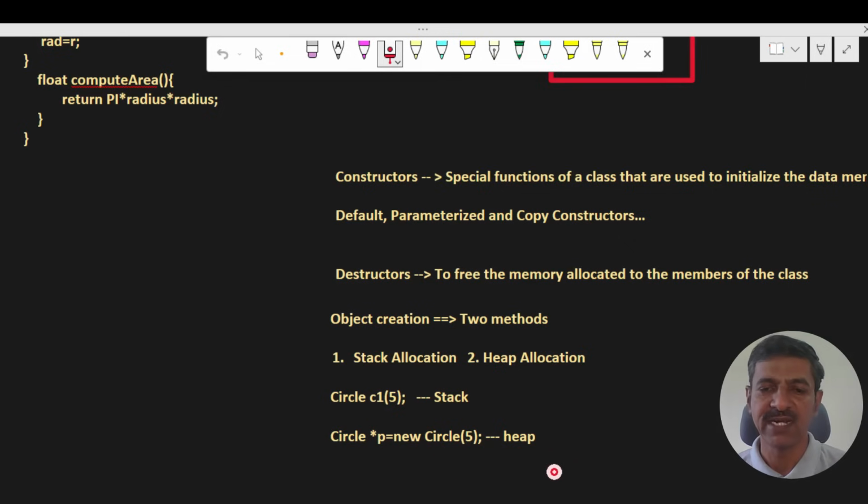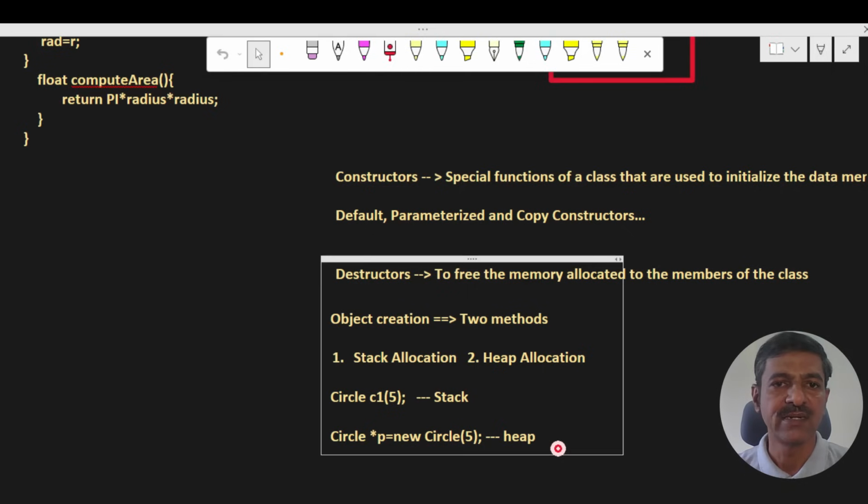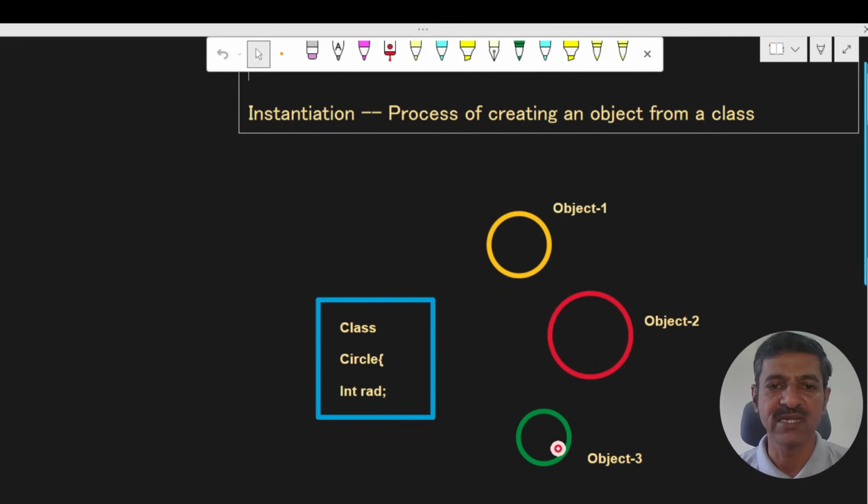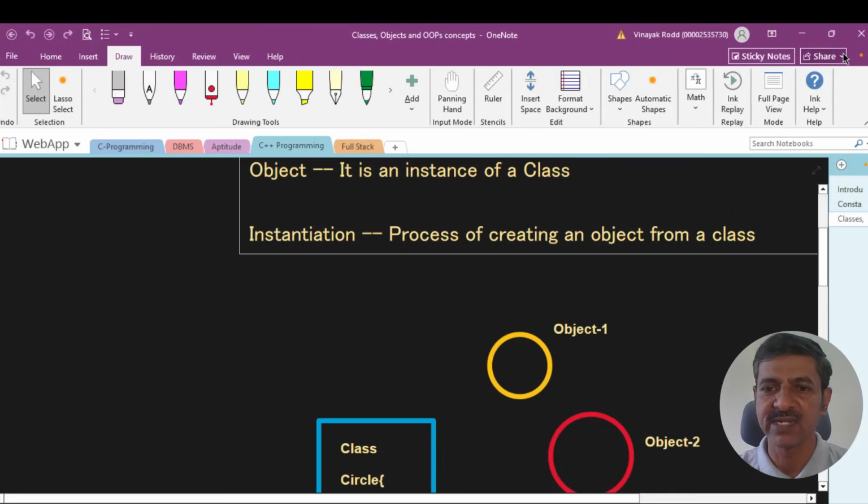Okay, so creating objects on the stack has its own advantages. Creating the object on the heap has its own advantages. We shall see them subsequently, when to use stack allocation and when to use heap allocation. Now, having understood what classes are and what objects are and what is the process of creating objects from a class, now let us see the demonstration of this with an example.